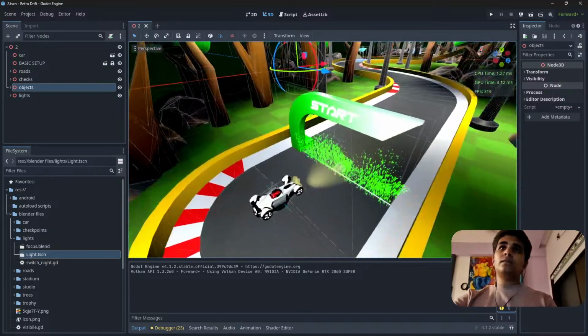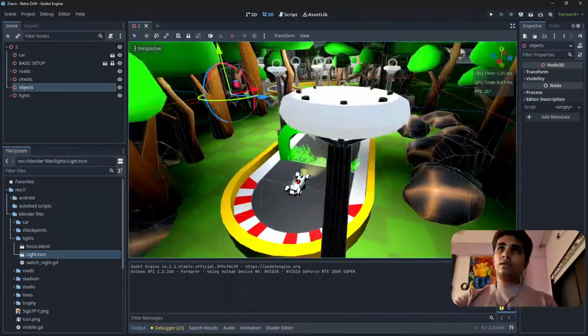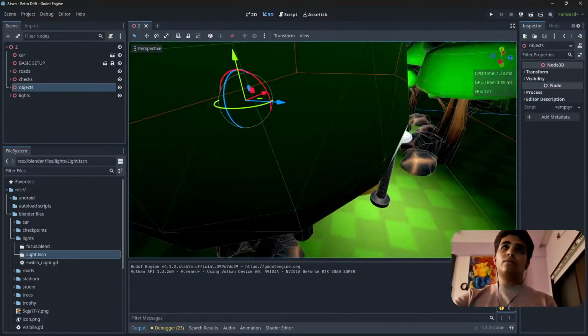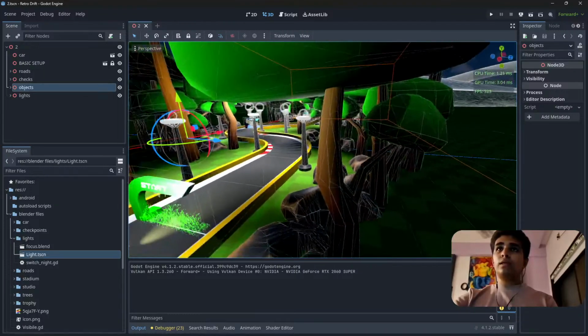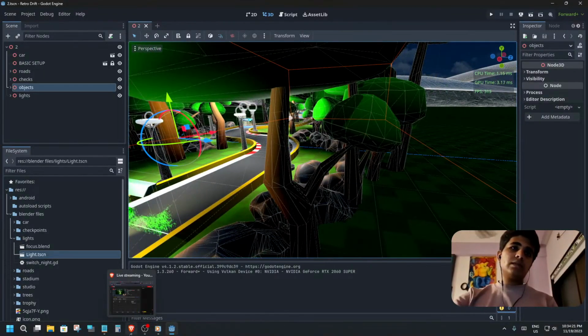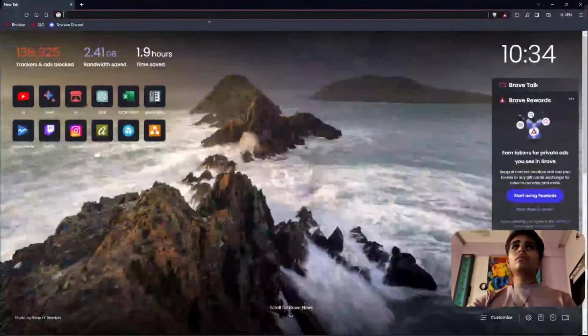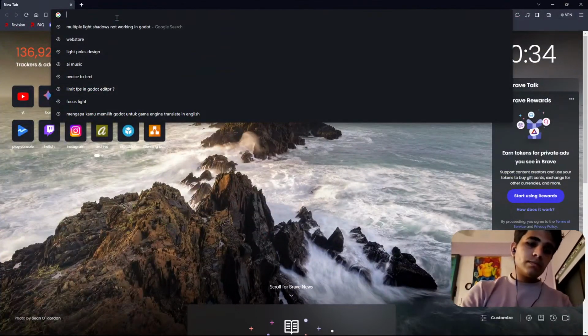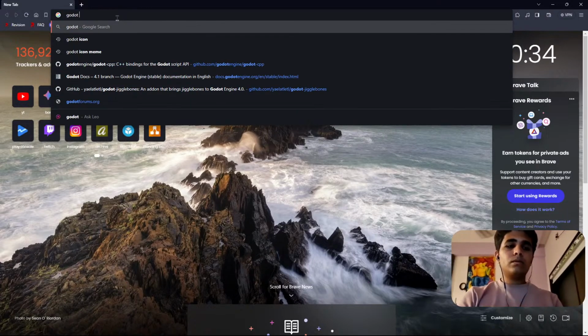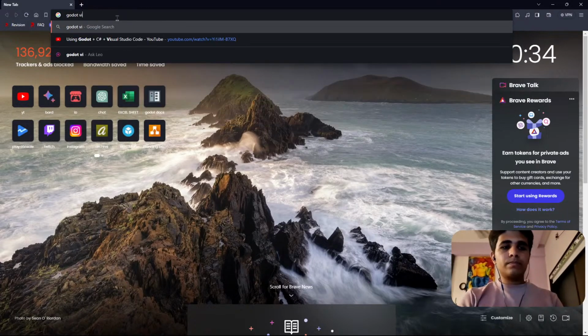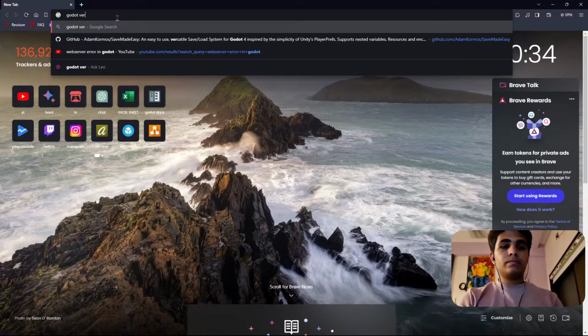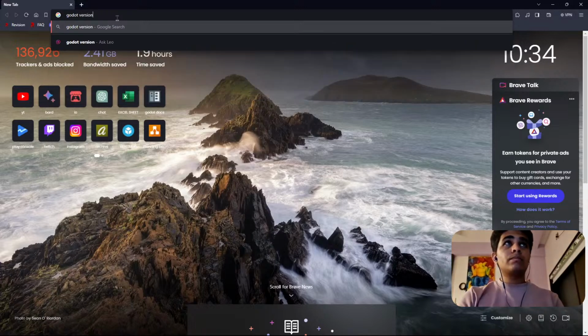It has changed and I haven't touched that part of Godot 4.01 or 4.2, which is the current version.